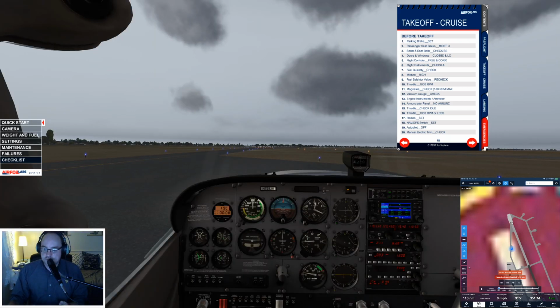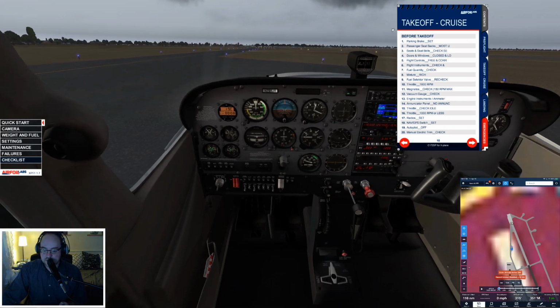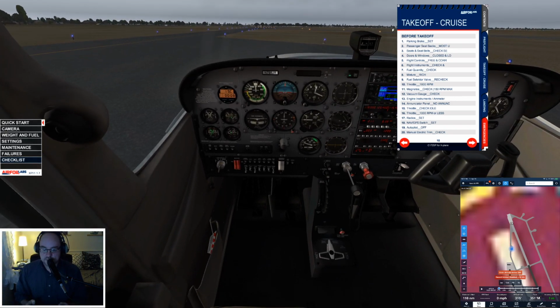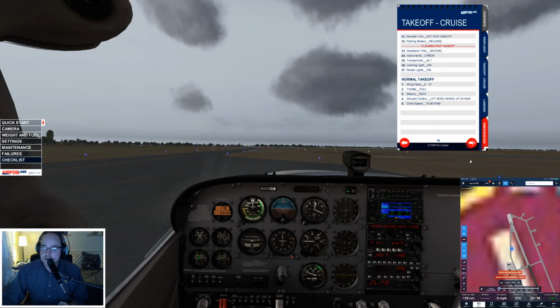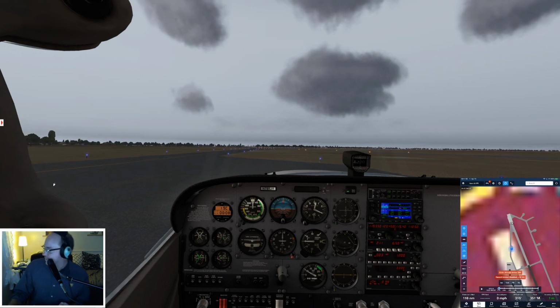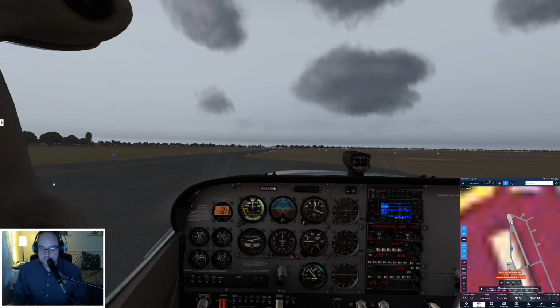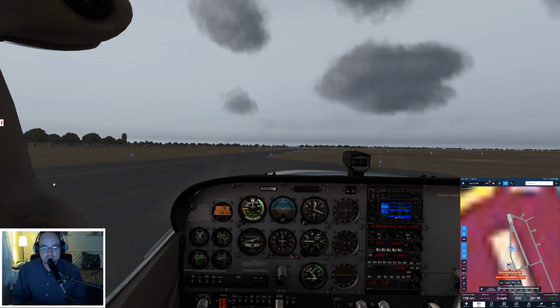All right, our radios are set. We've got CTAF in COM 1, ready to toggle to Bakersfield approach after departure. Nav GPS, we'll go ahead and put on GPS. Autopilot is off. Double check the trim, yeah, trim is working. All right. Elevator trim is set for takeoff. Parking brake is released. So we are good. Before takeoff checks complete. Go ahead and make our call and we'll get out of here.